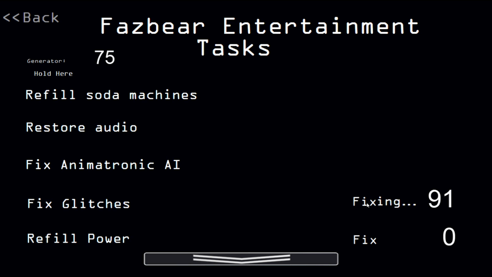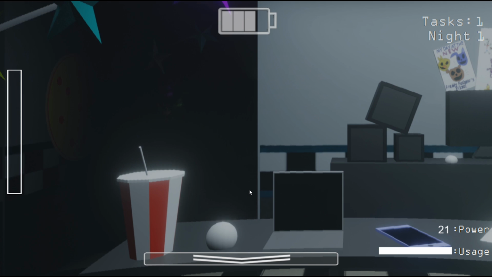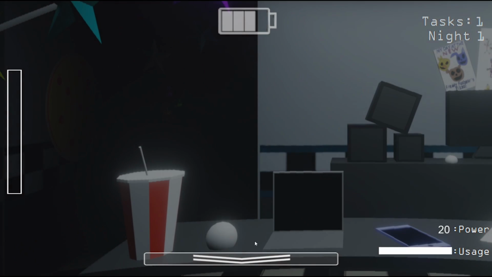Come on. Go, go, go. Come on, come on. 100. Okay, Foxy's here. We're going to flash him away. Come on. Go away. There we go. All right, now check for Chica. Chica's back there. Okay, last task.